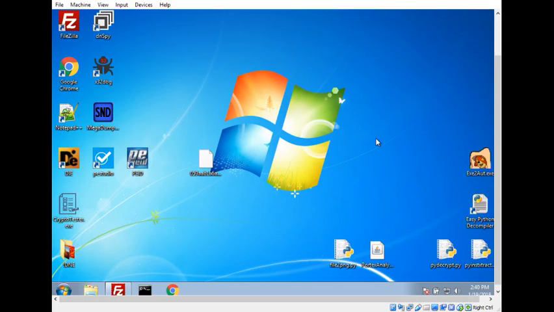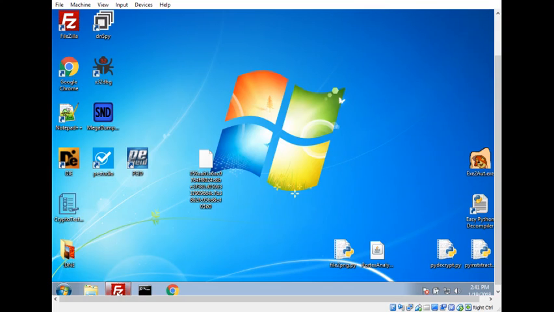So today I have this sample in my virtual environment. Always, as a reminder, always do malware analysis in a virtual environment. I personally use VirtualBox. It is free, and I just have a Windows 7 station here with a snapshot. That's a little outdated, but it gets the job done.